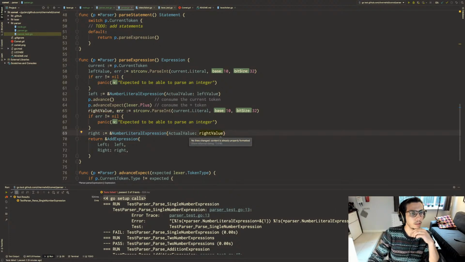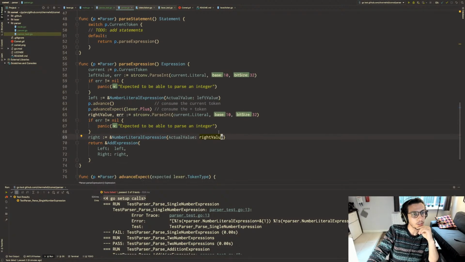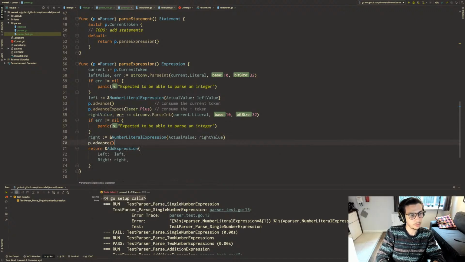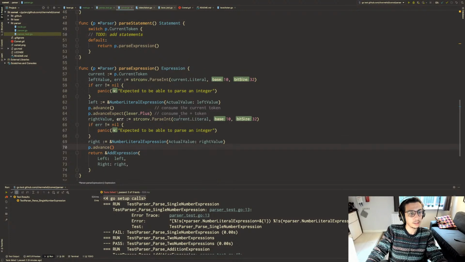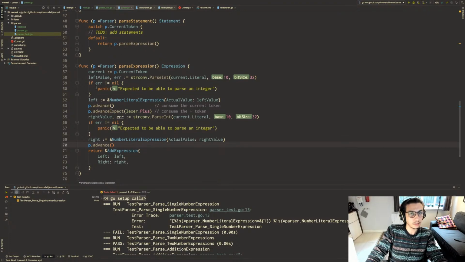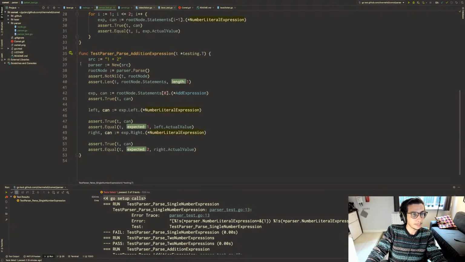Yep, that looks about right. So this will actually parse the expression. And of course, this should advance too. But I guess eventually the whole code is gonna be thrown out. This is just for demonstration that we actually can succeed by doing this. So let's try to run test.